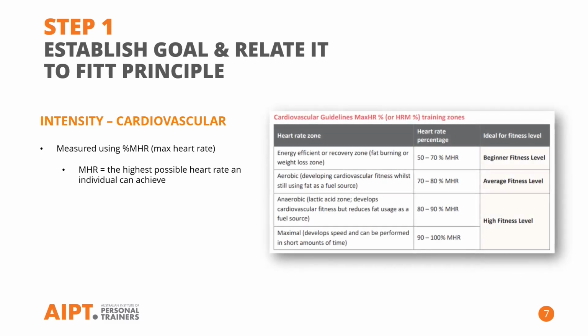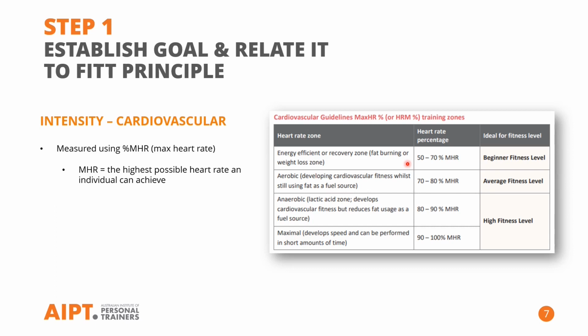So looking at this diagram here on the right, we can see we've got different ranges of intensities and how they correspond to different fitness levels and different energy consumption characteristics as well. First of all, with the beginner fitness level, it's a lower intensity, so 50 to 70% maximum heart rate. And what it means here is that it's a lower heart rate, but it's using an energy system called the aerobic system that's very efficient at producing energy. And therefore, it can be sustained over a long period of time.